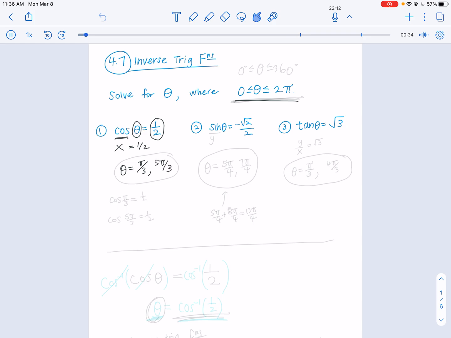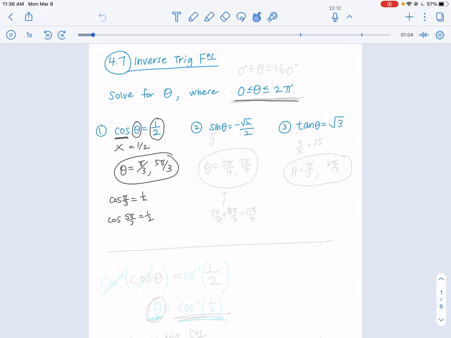Are you guys okay with that? Okay, so those are your answers. Notice how before I would give you the angle measure and you'd have to tell me the ratio. What's the cosine ratio of pi over 3? And you'd look at the x coordinate at cosine, and you'd be like, oh, it's 1/2. Or what's the cosine of, oh, I'm sorry, it's frozen. Okay. What's the cosine of 5 pi over 3? And you tell me 1/2. Remember, that's how you would do it, but we're going backwards. You're going to be given the ratio, and you have to tell me the angle at which the ratio applies.